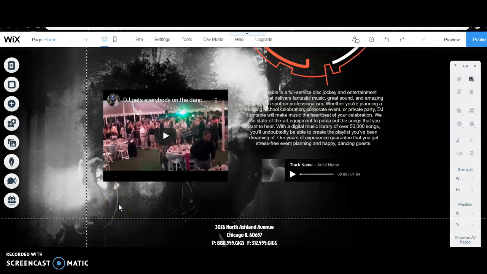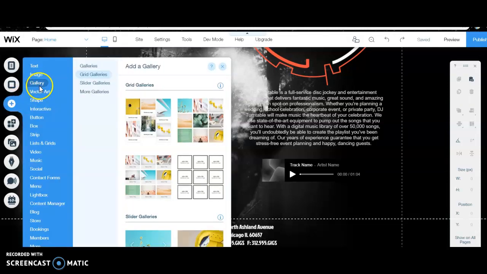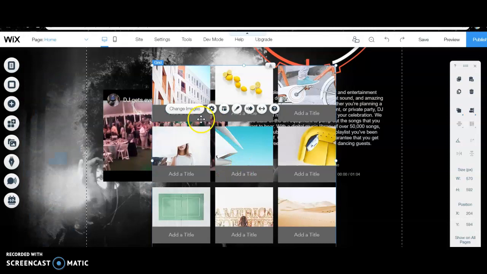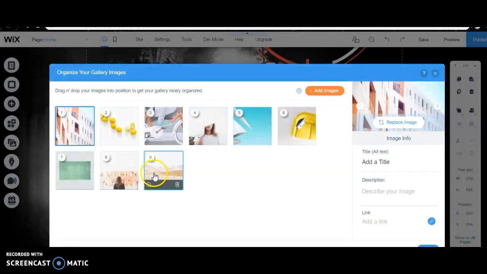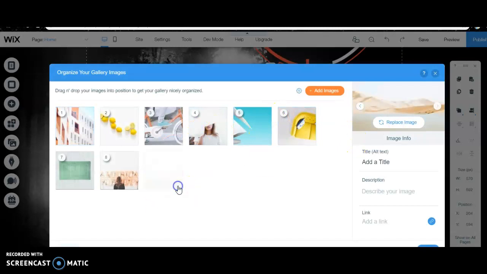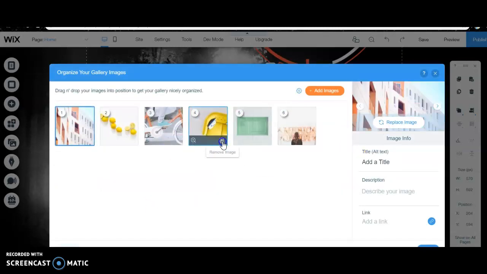Now you can do this a couple different ways. You can put your image in your text boxes and do it that way. That would be totally acceptable. You could also do a gallery that will give you the option to type. There's lots of different ones to pick from. Play around, find something that'll work for you. So I'm going to do this grid here, and then I'm going to go where I can edit it and change my images, because I only actually need 3 images. I'm going to delete these.